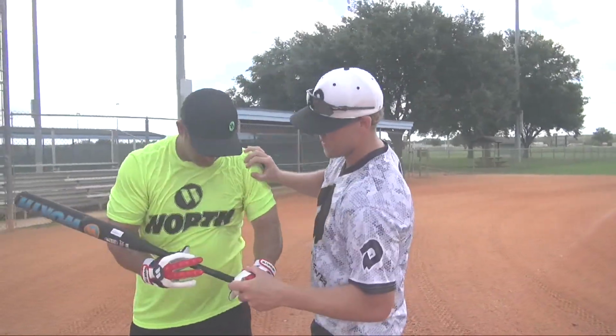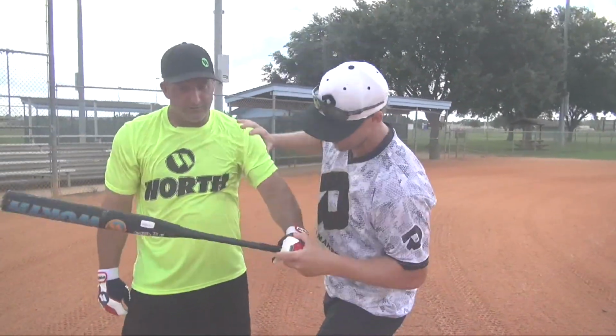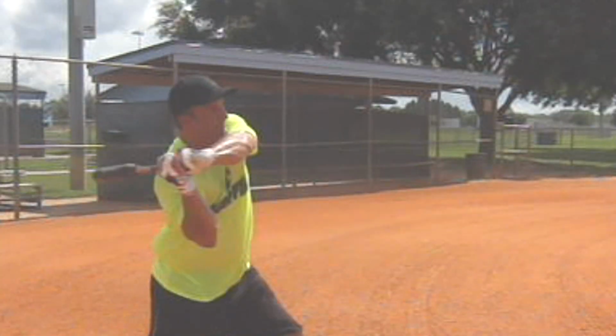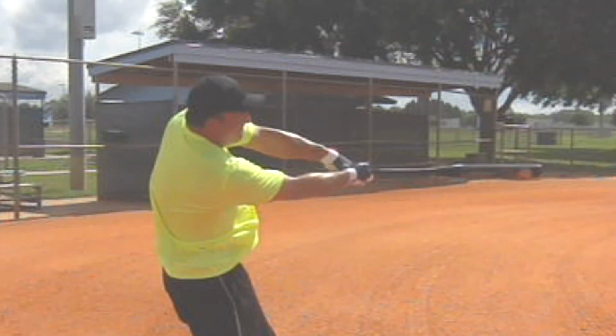Yes, pulling. If you had to take your top hand off, you could. You're really pulling a lot to there, and then the top hand is snapping. So it doesn't have to be opening up like that, but it can be kind of pulling right there.